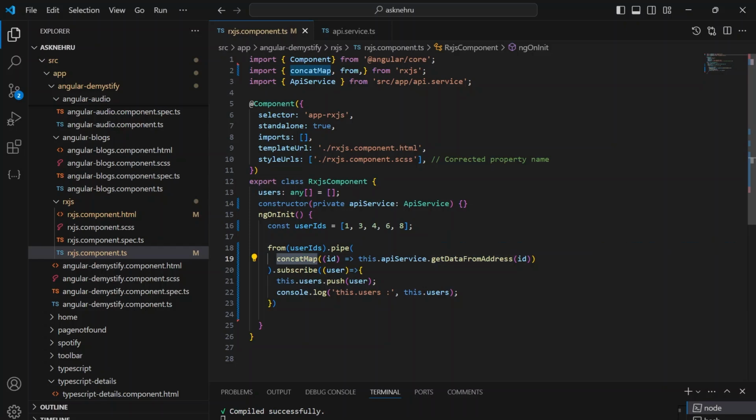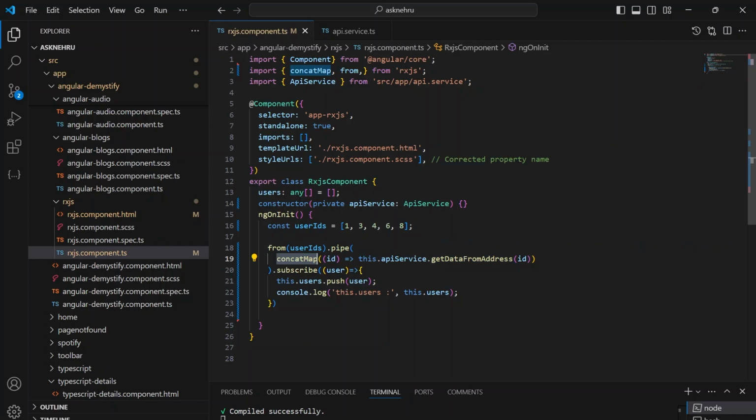Once it is completed, then 3 is taken. When the API call based on ID 3 completes, it moves to 4. Then it takes 4 and the API call completes, and then takes 6. And 6 comes here and we are pausing, and when the API call completes, it goes and takes 8.